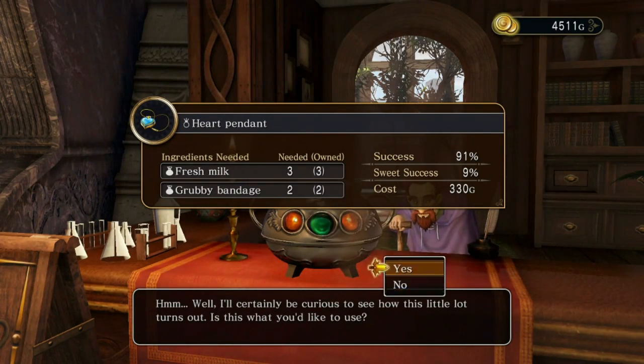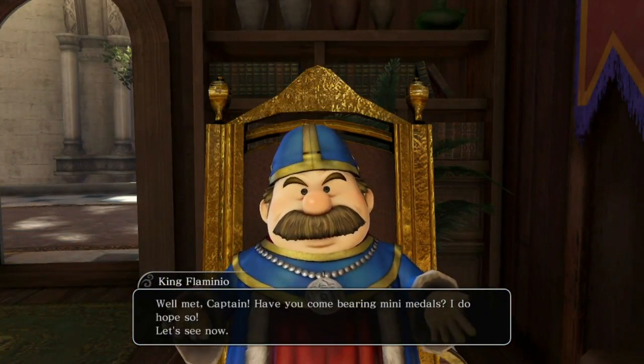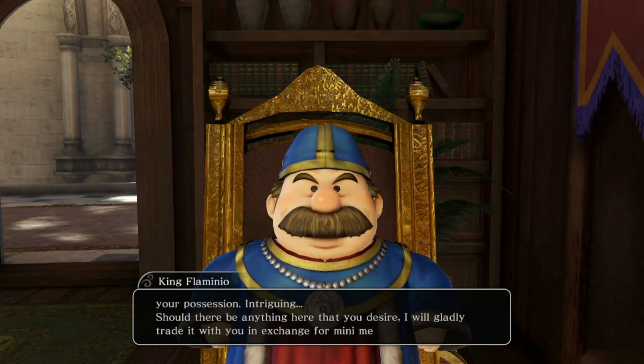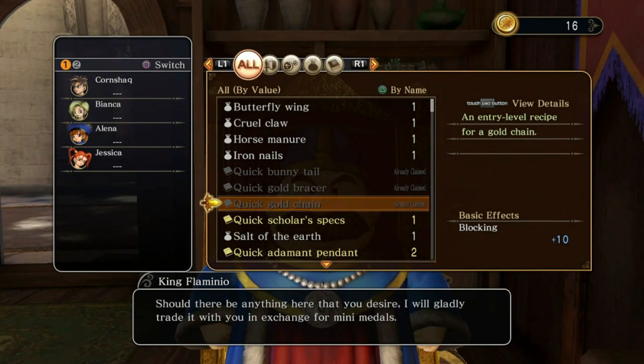If you're unfamiliar with mini medals, which of course are a staple of the Dragon Quest universe, these are elite special items that you get, usually finding them throughout a level in special hidden chests. You can also earn them for getting trophies in the game.